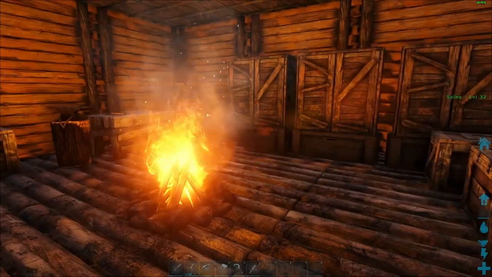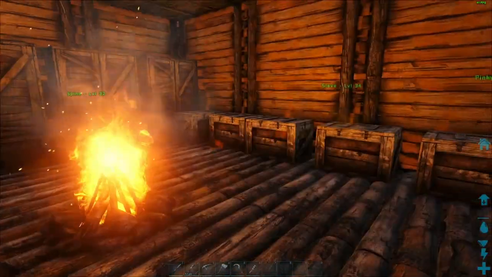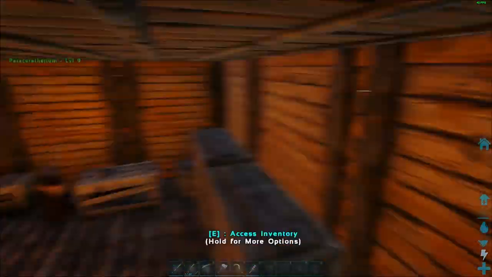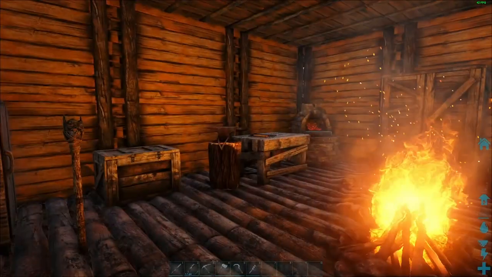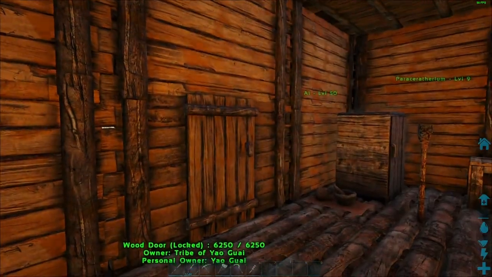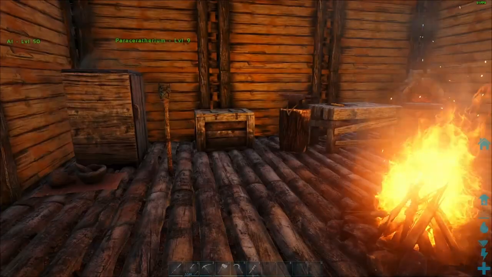Fair enough. Today I'm going to be doing something a little bit different. Today I am going to be trying to finally build a proper house, something a little bit bigger than this. So that means I'm going to be spending a lot of time resource gathering, which I am going to cut. This is going to be the first time I do editing and that type of stuff in the ARK playthrough. So first things first, we need to gather a ton of resources because I want to be building out of stone.